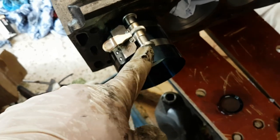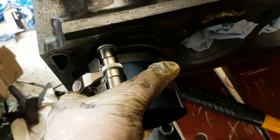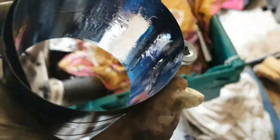The only thing that can go wrong is this is not tight enough. I've got it as tight as I can get it on this particular piston, so let's see what happens. And then when it's gone in, you know it's tapped in far enough because this moves around. So that can come off. Just check the insides of it for grit and damage. I'll give that a wipe over and re-oil it before the next one.